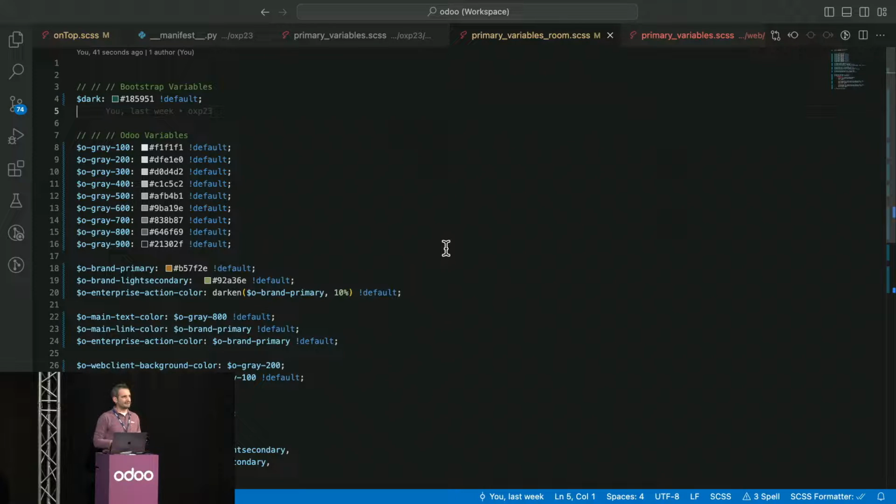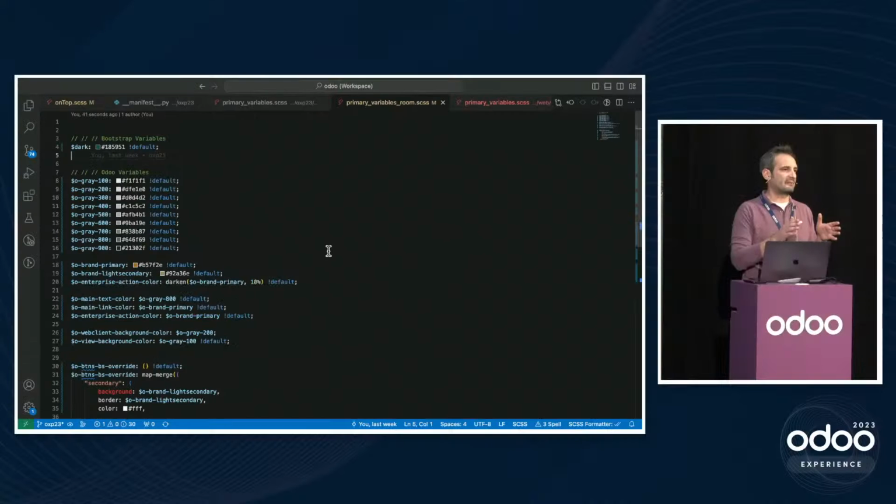Website is a bit trickier, because a website uses the very same approach to customize the website when you use the editor. Meaning that when you change the font family in the editor, you're actually modifying a default Bootstrap variable. So if you use this system with website, it will work, but you may conflict with the options that the user chose in the editor. So the best way to do that is to use the editor instead, of course.